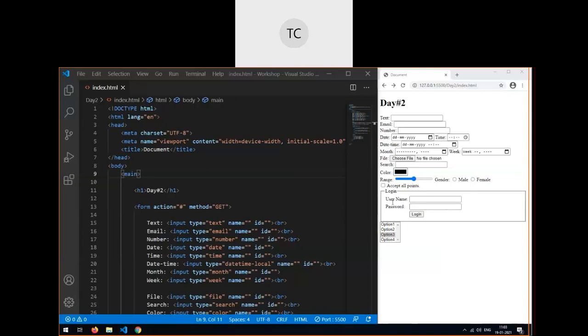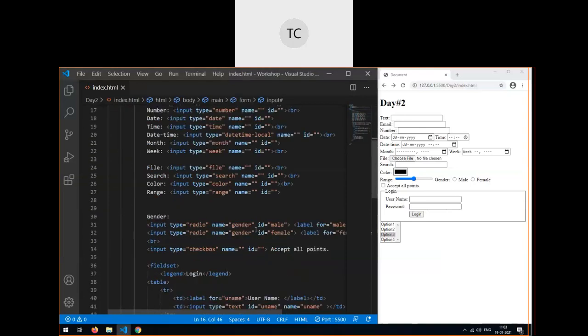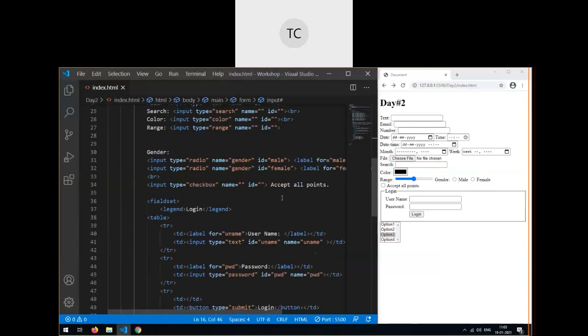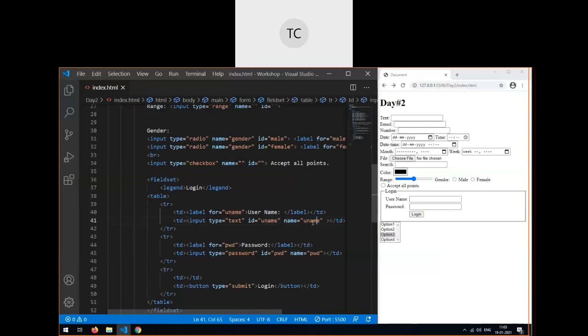But you will be in a position to access all those data using the name we have used here, like uname. Using uname, you will be able to access this data. Using pwd, you will be able to access your user's password also at the server side.